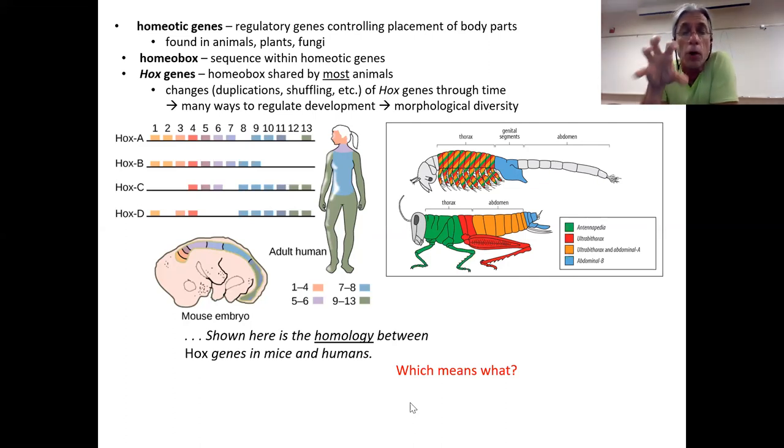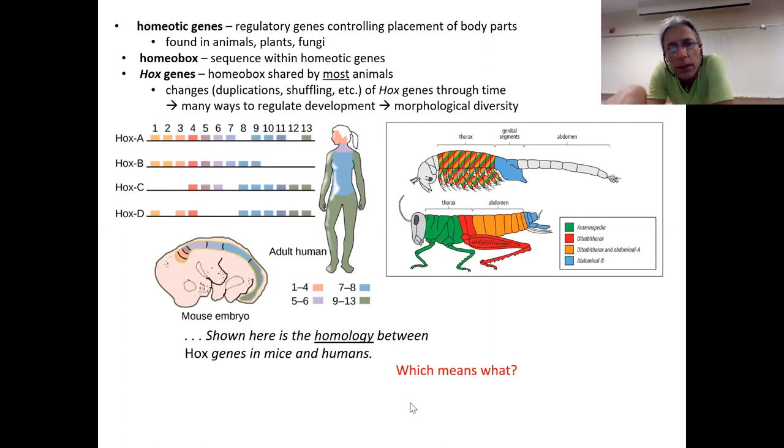If we think about some early segmented critter, now that's an important thing about animals that we'll talk about. Animals exhibit a trait called segmentation. Some do, many do, we do. I'll talk more about that. Obviously you can see what I mean here by segments. There are thoracic or chest segments, the genital segments, the abdominal segments. And that critter up above is a fictitious critter, doesn't exist, but we're thinking of it as an ancestor. And the one down below does exist, it's a grasshopper.